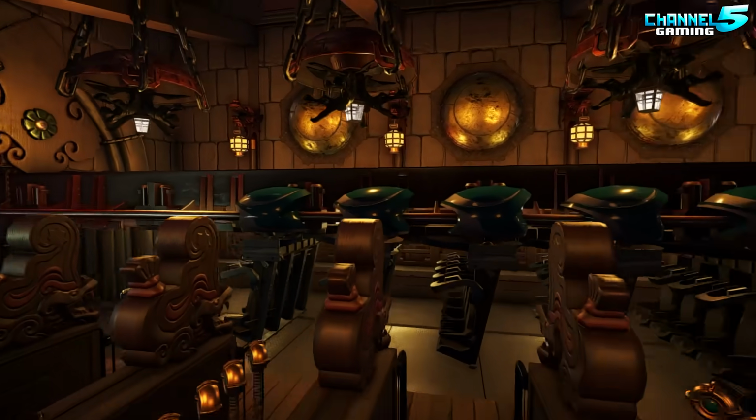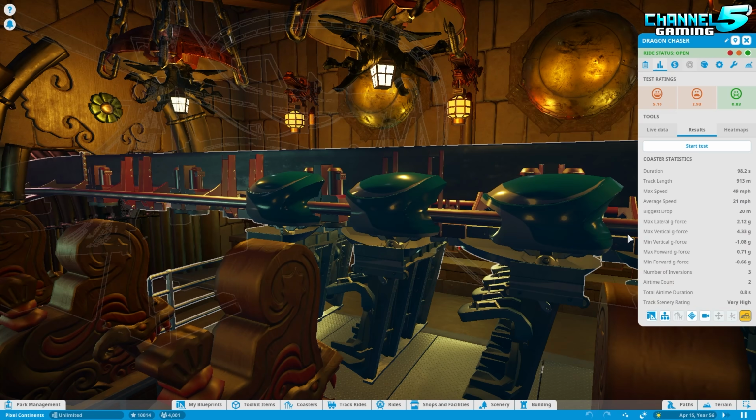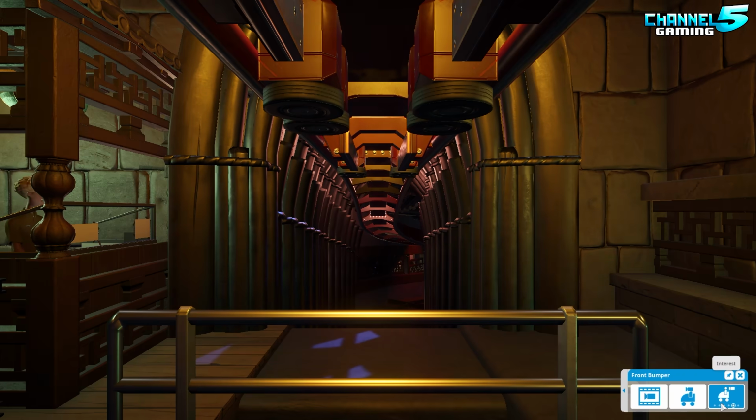We have arrived at the inverted coaster. 3 inversions, 50 miles per hour, almost a kilometer in length. I'll do track view.